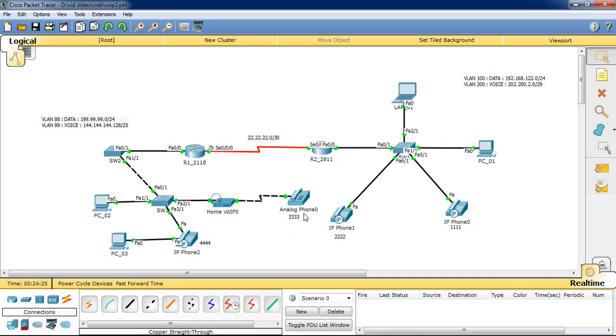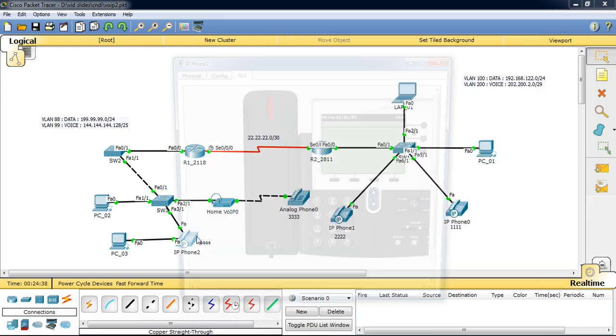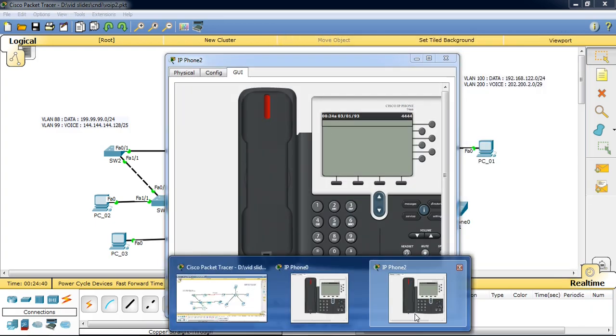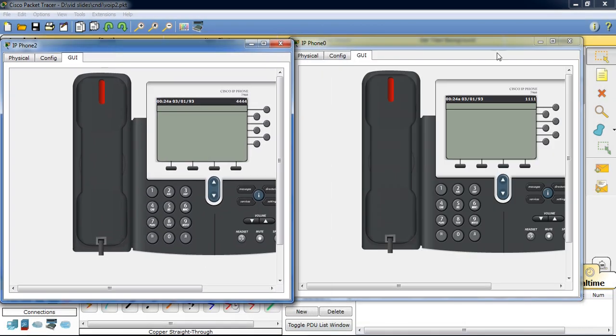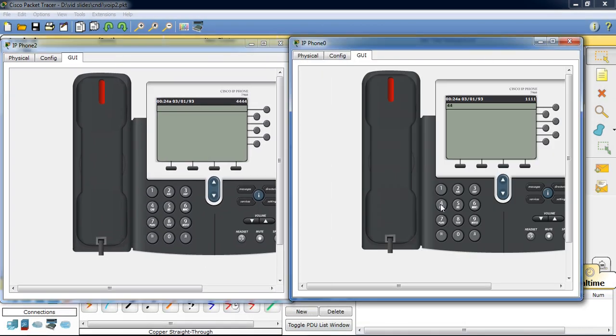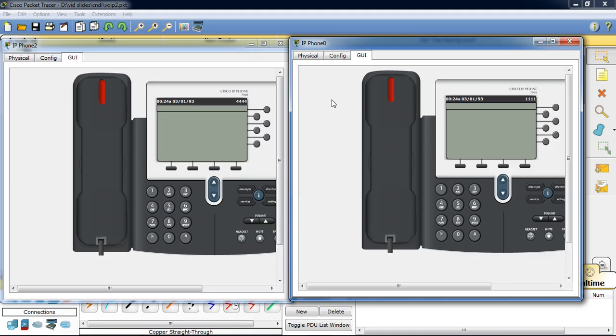Since this network is connected, what about from one of these phones in this particular R1 network to one in the R2 network? Now if I try from my IP phone 0, which is bearing the line number 1111, to my IP phone 2 in the R1 network, which is bearing the line number 4444, if I dial 4444, it simply says unknown number, right?